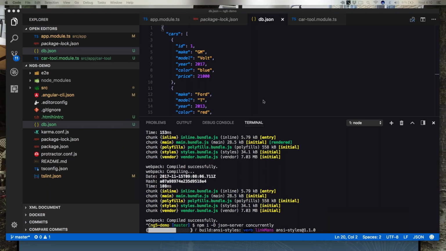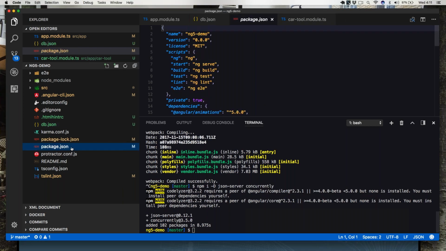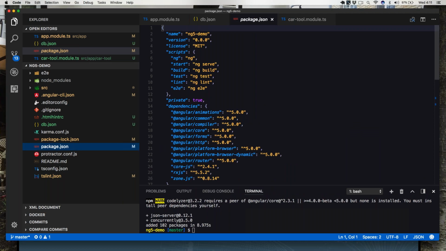Now, as these are being downloaded, we're going to need to set up a special script inside of our package.json to be able to launch both of these at the same time. When you're doing modern JavaScript development for the web, it's actually quite important to understand something about Node and how things like npm and package.json work. Because even though we're not building a Node application per se, we're using Node as the basis of all of our development tooling. And so we have to understand how all that stuff works.